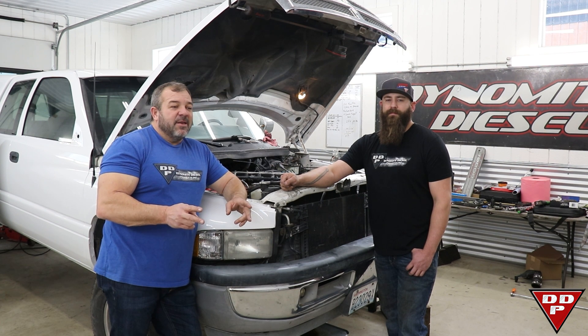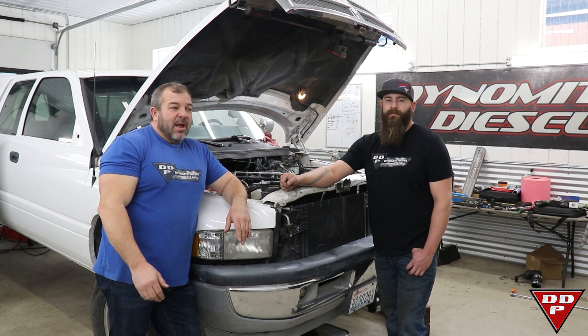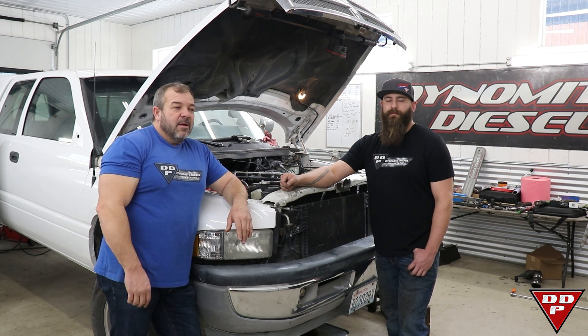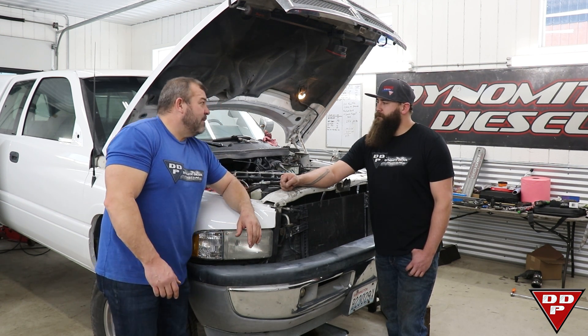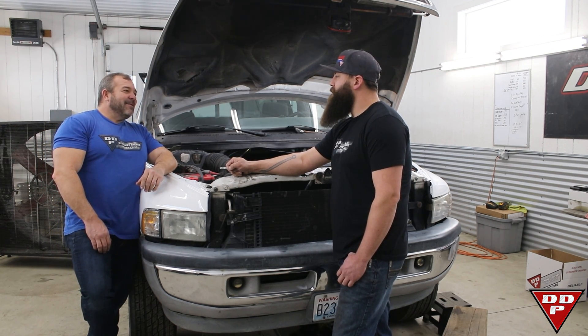There are also some screws in the back of the injection pump for the angle and advance of the rack travel. Those are a real bear to get at when it's in the truck — we'll show you how to use that stuff in the future, but it'll be on the test stand, not here. Anyway, Mitch, what should we do? Cinch it all down and see what it does.